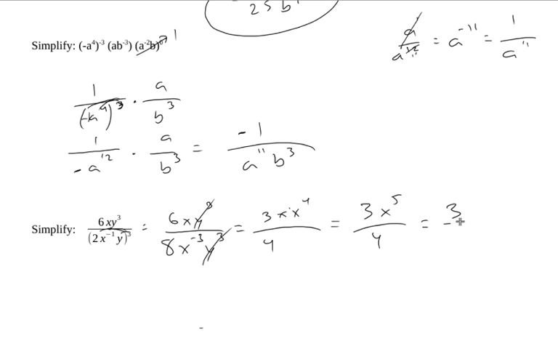So I get 3x to the 5th over 4, or actually probably, I might prefer to write this as 3/4 x to the 5th. It doesn't matter which way you write these. This way, this actually is a monomial, so I might be tempted to write it like this so that I have a coefficient in x to the 5th there. But I'm not really seeing, I don't know, either of these would be perfectly sufficient. I'm going to go ahead and circle that one.